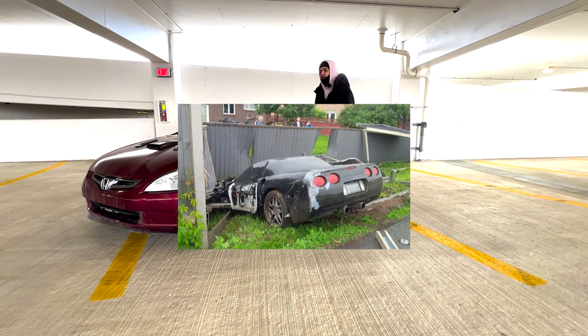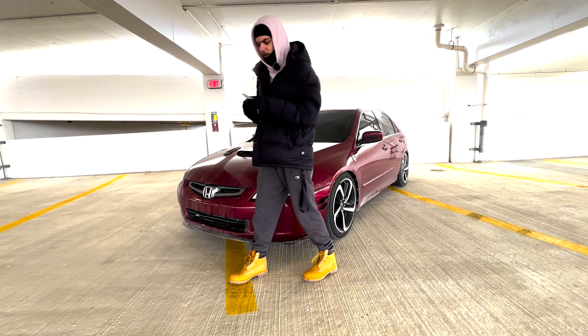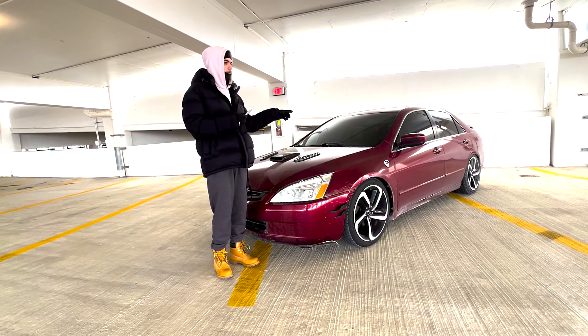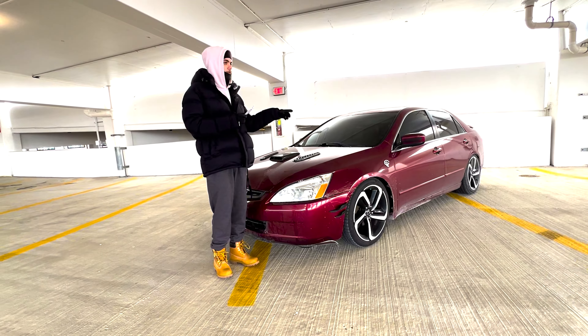The engine will probably be around three to five thousand dollars. The transmission — assuming it's a six-speed manual, because why would you put in a four-speed automatic — would be one to two thousand. The rear subframe with suspension and axles would also be around one to two thousand. For this specific vehicle that's what I need because the rear subframe is pretty much non-existent.